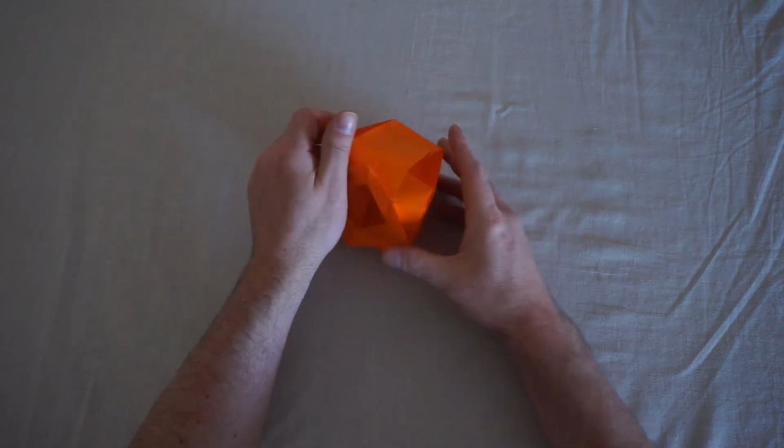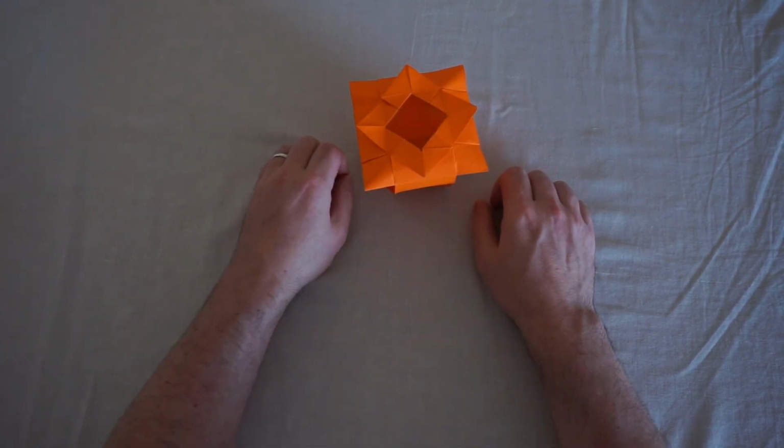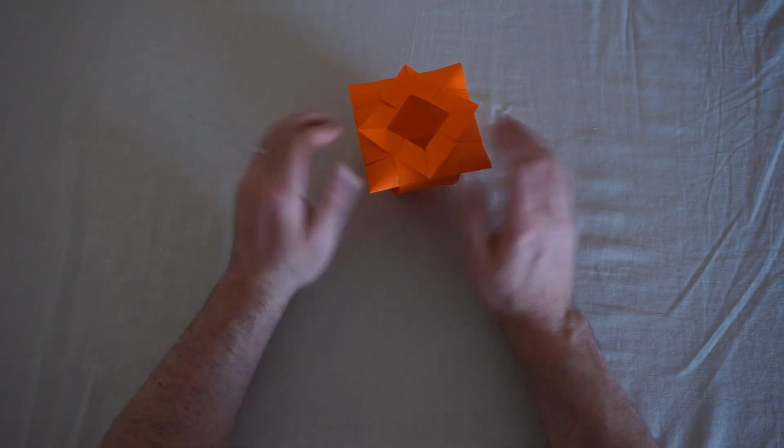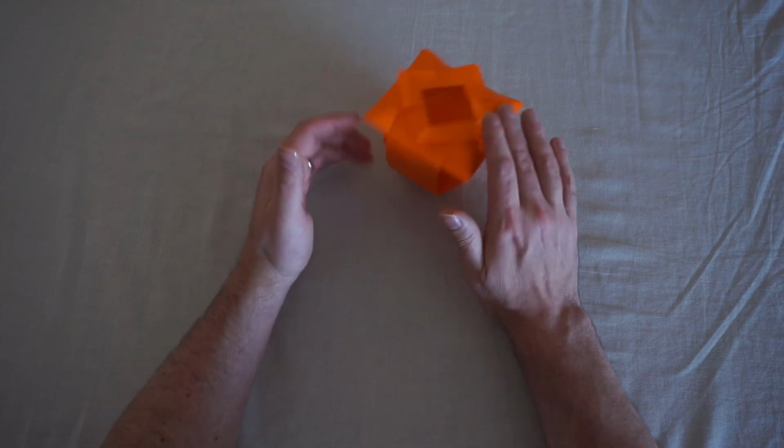There we go. One Chinese vase. You could put a paper flower in there. Give it for Valentine's Day. I think that's quite nice. Not too difficult to fold.